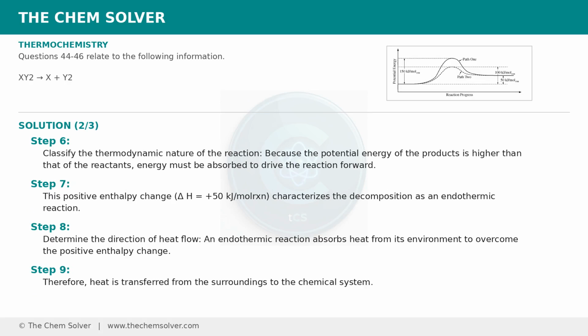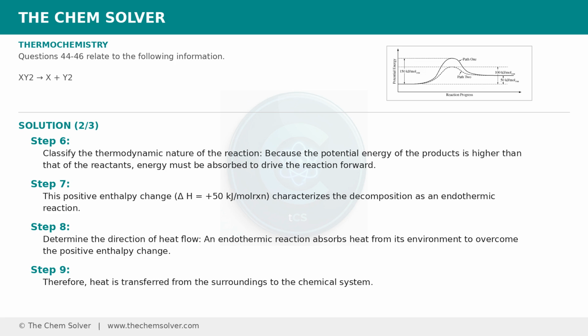Classify the thermodynamic nature of the reaction. Because the potential energy of the products is higher than that of the reactants, energy must be absorbed to drive the reaction forward. This positive enthalpy change, delta H equals plus 50 kilojoules per mole of reaction, characterizes the decomposition as an endothermic reaction.